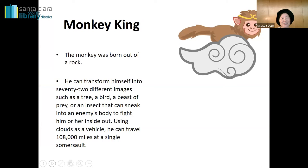Okay, any questions? If you don't have questions, then we are moving on to the third project. Have you read the books Monkey King? Monkey King escorted a monk from China to India. So the book is called Journey to the West.